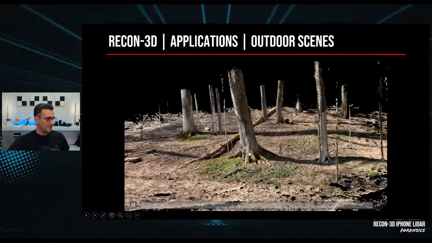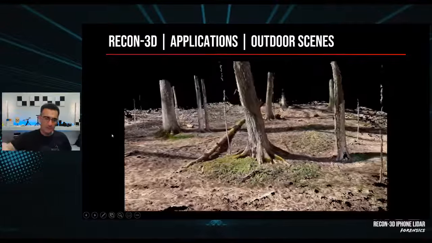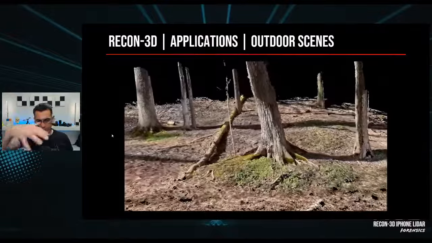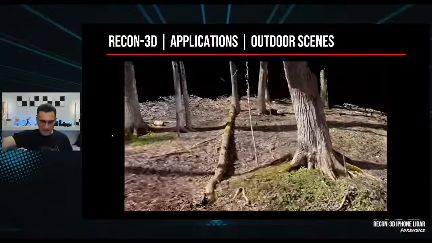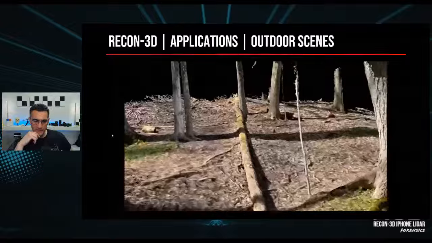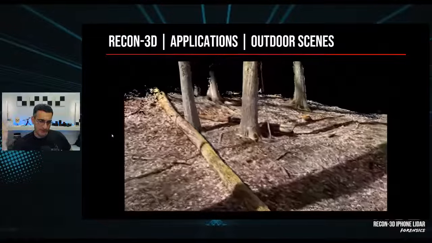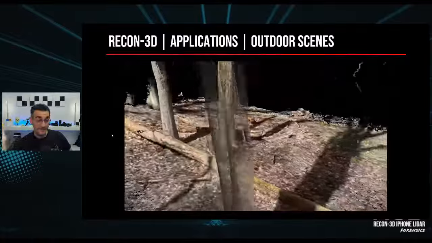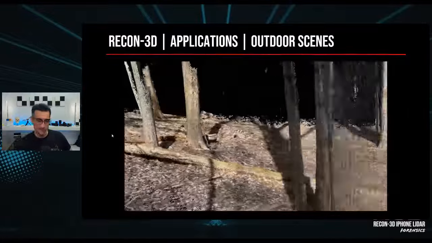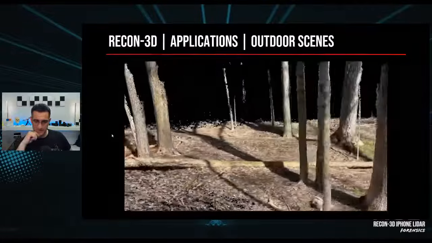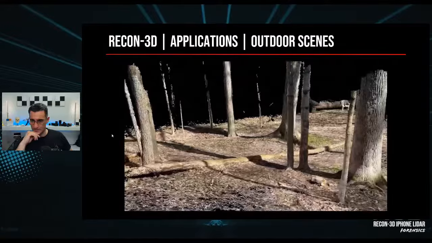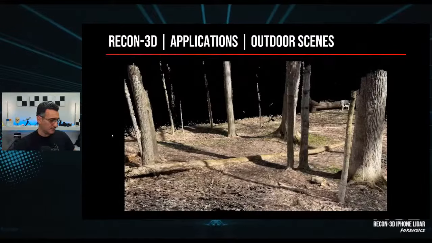So, this one here, walking around with the phone. I was using a monopod as well for a little bit of elevation, and this is the level. And again, this is a point cloud; it's not a mesh, and I haven't edited anything on this particular one. So this is just the raw data as it comes out of the phone. It'd be interesting to know what people think, if this is something that you think could be usable.